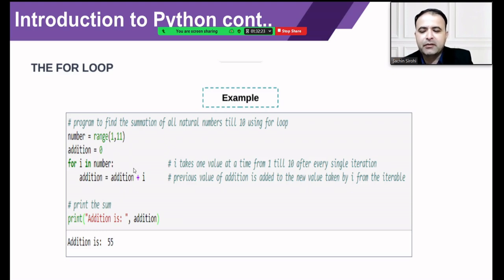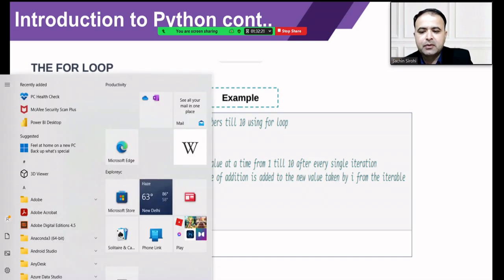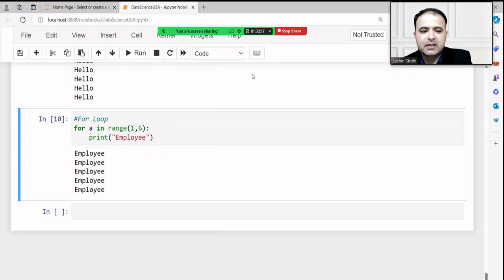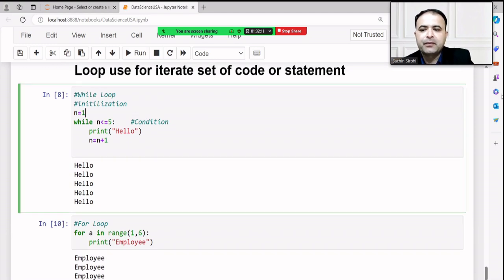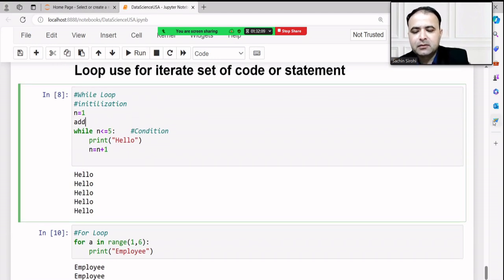If I want to create a program here to calculate the first natural numbers, so simple. I want to create something different.